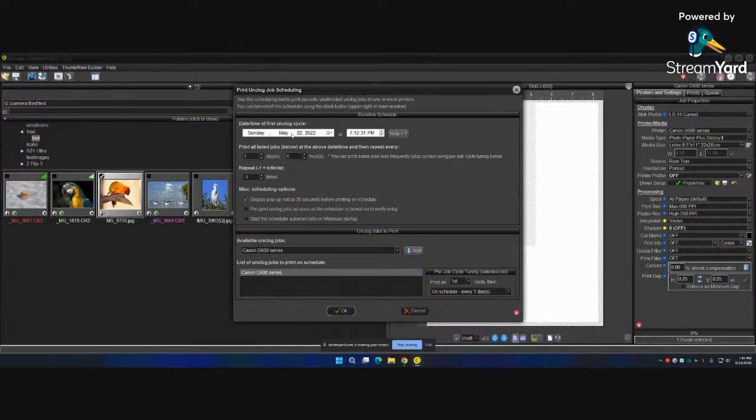And it says here 7 p.m. I had that in a prior job, but you can type in here if you want, and 10 p.m. tonight would be the first job. The next entry that you can make here is how many days do you want between when it prints that? So I could say every 3 days.